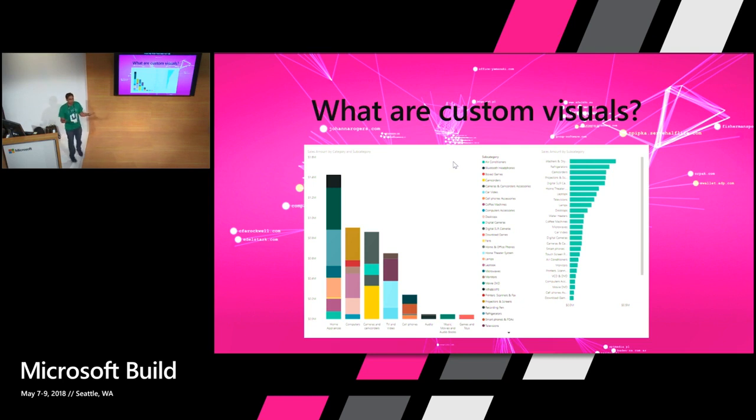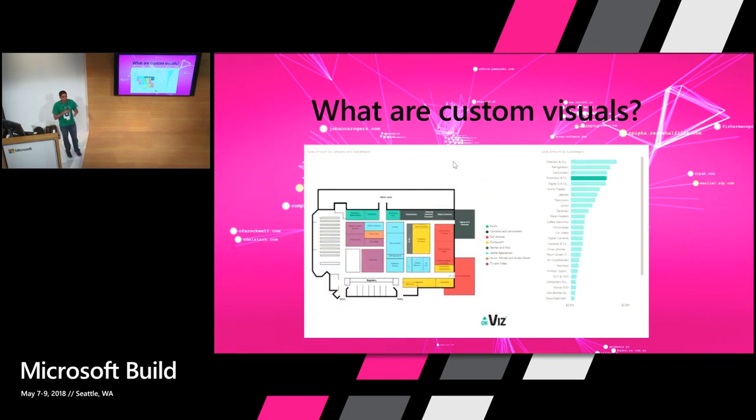Most people's needs are oftentimes served by the core visuals, your bar charts, your line charts, your pie charts. But sometimes you get into this sticky space where the data, the scenario, the domain, the industry you're in really has a better suited visual. Something like the complex stacked bar chart here is really hard to understand when you're conveying lots of information. If it flipped over into something showing you a storefront layout and then conveying your data on top of that storefront, it'd be much clearer for the scenario. That's what custom visuals enable you to do.